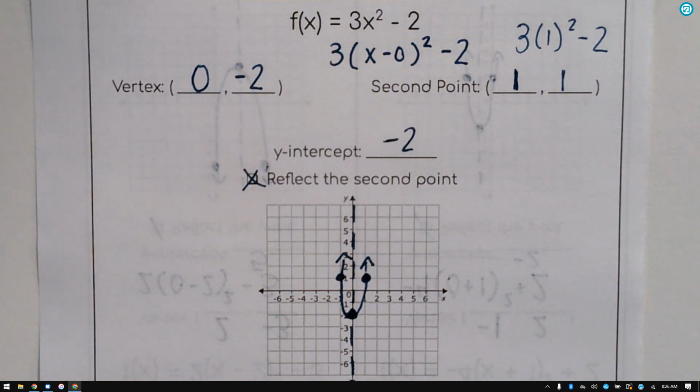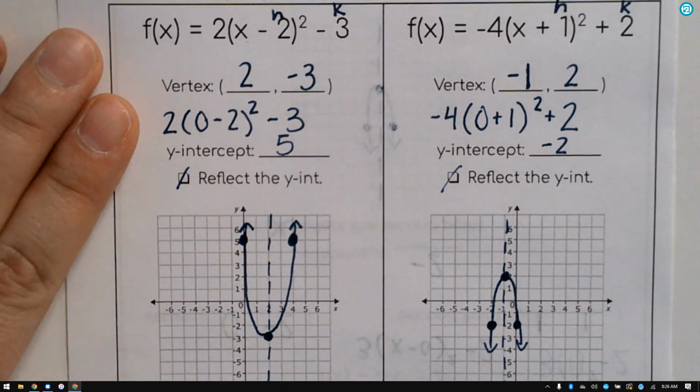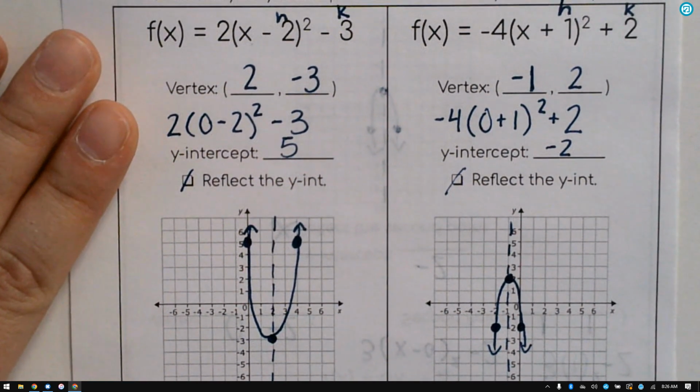Okay. Do not worry about this problem on the back until you get to the extra credit assignment. So when you glue in your notes, don't glue them in so that this is on the front. Glue them in so that this is on the front, because these are the examples we want you to use when you are doing your assignment.